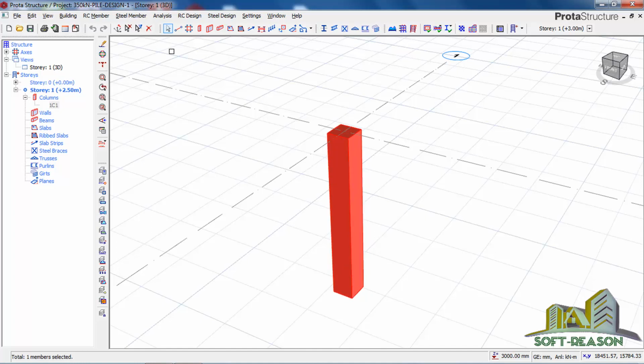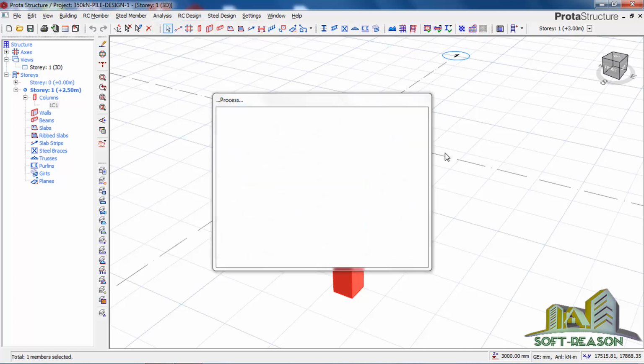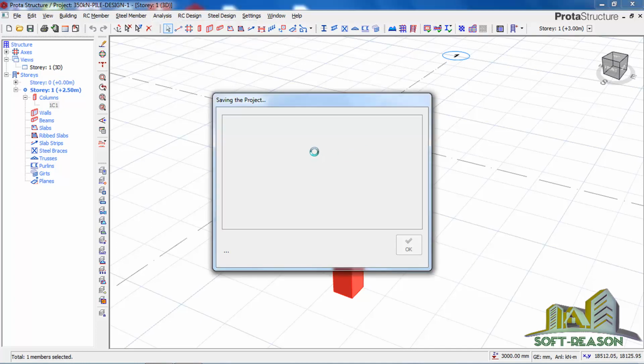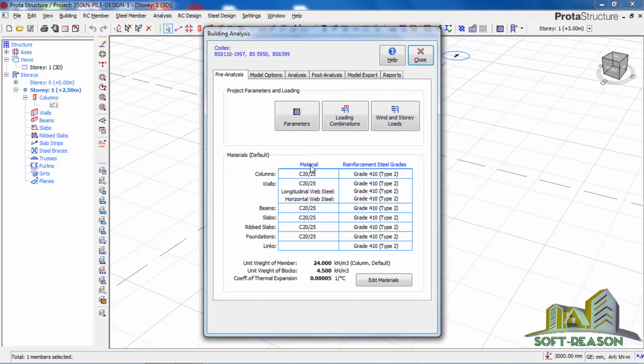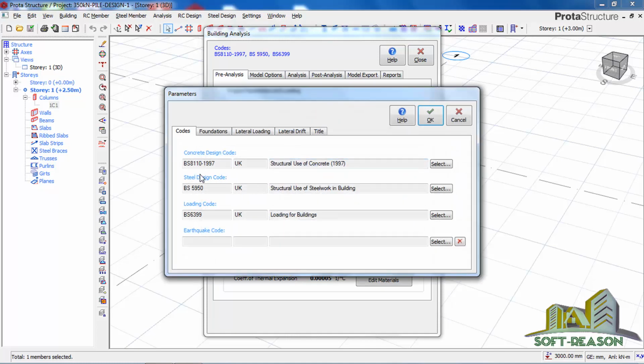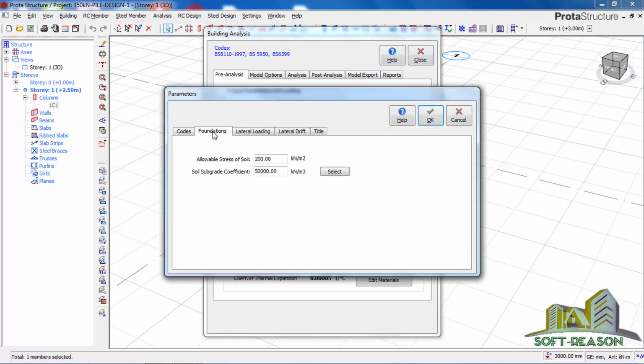So I want to set the load cases. Now click on analysis, then I will click on 3D building analysis. After which I will click on this parameter. These are the codes of practice I'm using. I want to change the soil bearing capacity to 80.